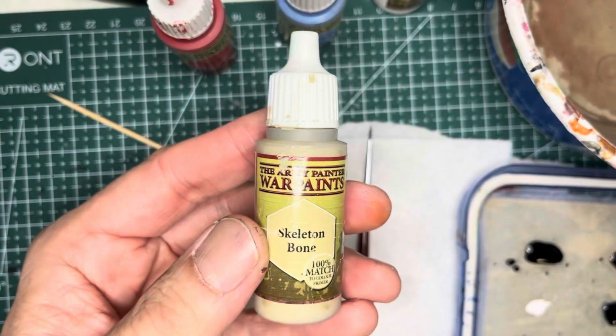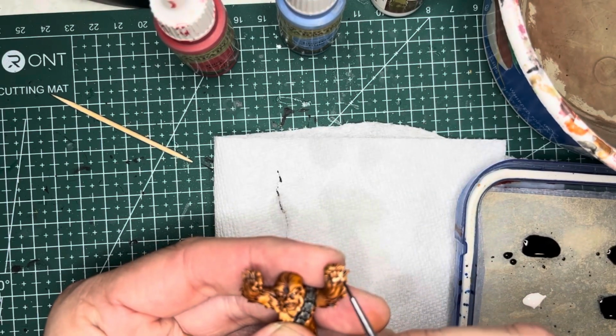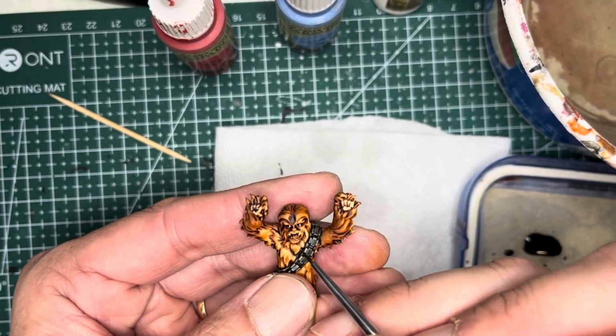Next, let's apply some accents onto Chewbacca with some skeletal bone acrylic paint. You'll want to apply this onto all his claws and also onto his teeth.